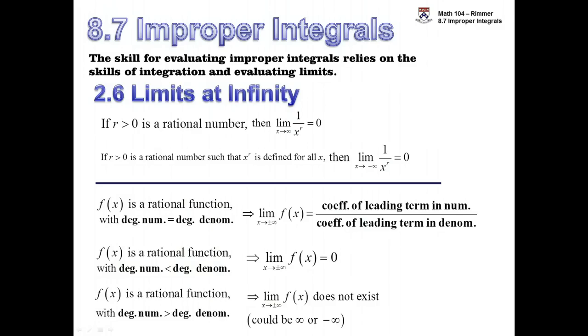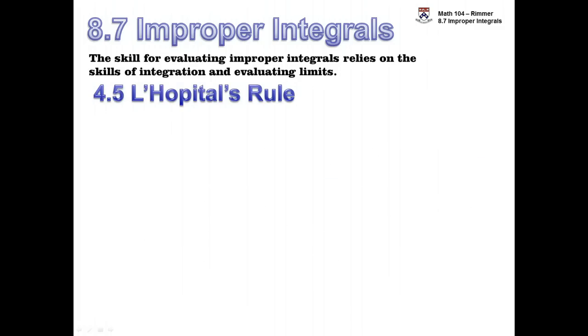So that's how you deal with the limits at infinity. But also, we need to rely a little more heavily on L'Hopital's rule. If you have this, it doesn't have to be a rational function, just a function f and a function g, f divided by g, and they both go to 0, then that's called an indeterminate form. It's 0 over 0.